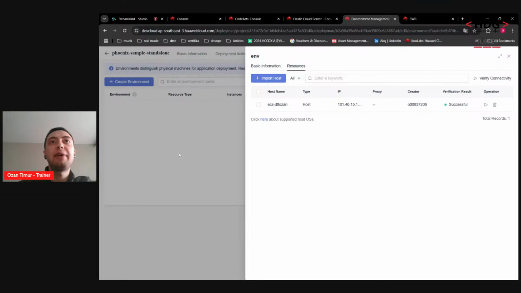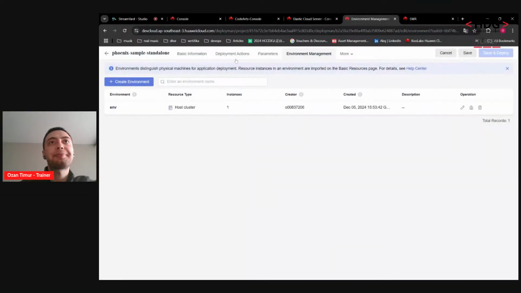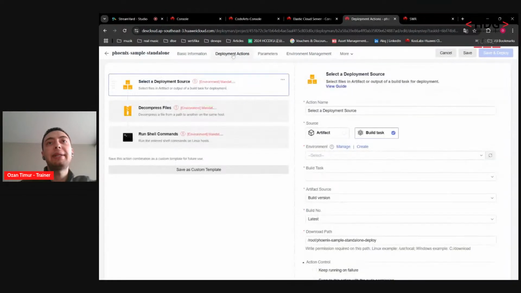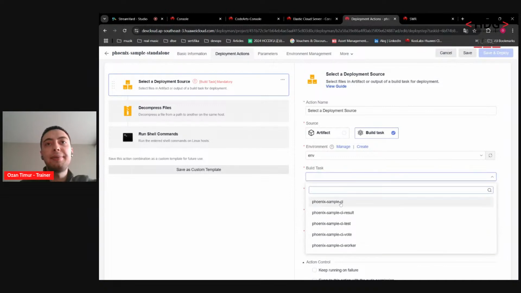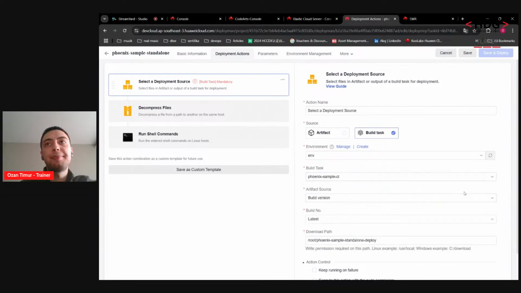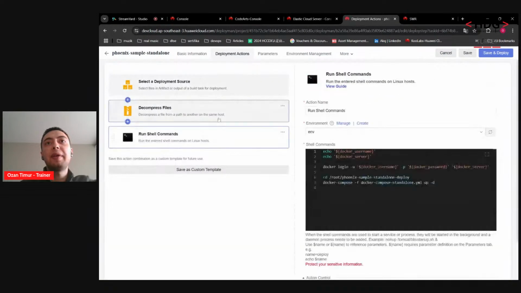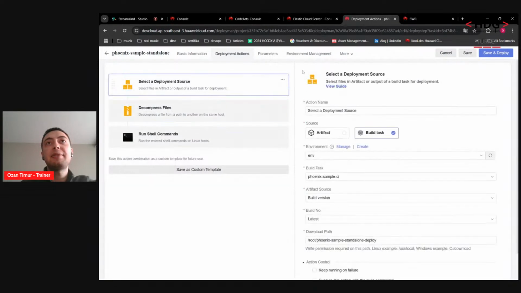So you should define it as an environment. In the actions part, we will select the environment, and I will choose the build task. After that, we don't have any changes in the actions part.